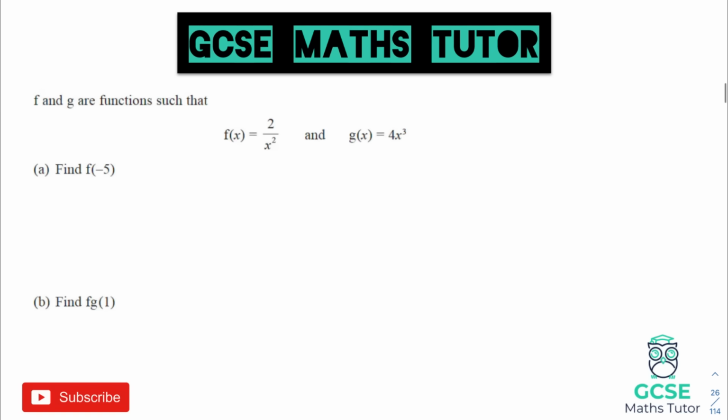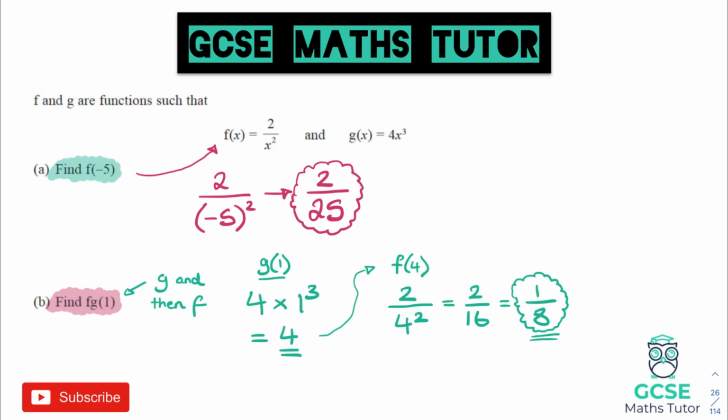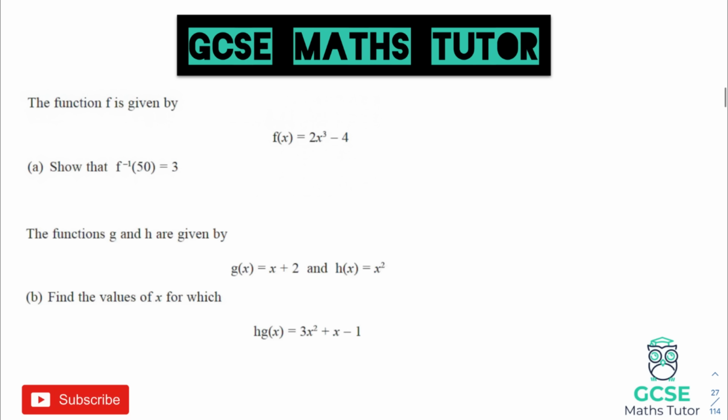When there's a number in the function bracket, when we're looking at functions, you just need to substitute that into the function it's asked for. So -5 into the f function for the first one, and for this next one we have a composite function where we're going to have to sub 1 into g and then into f, almost reading from right to left. So sub it into g, get your answer, and sub that answer into f if it's written in this particular way. If we have a slightly harder question, we may be asked to do an inverse function.